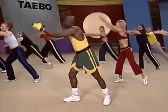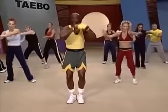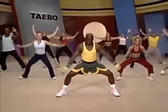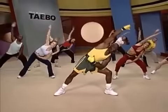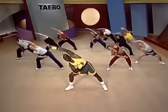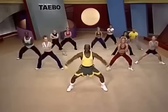Now bring your hands into your hips, bring it around to the center. Reach over, go down. Open the legs to second position. Bring your hands down, all the way up over the head. Good job. Pivot down, go back to the other side. Give me a nice stretch over here. And bring it back. Place both hands up.